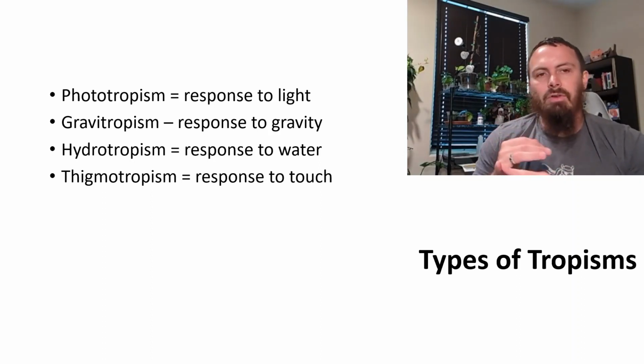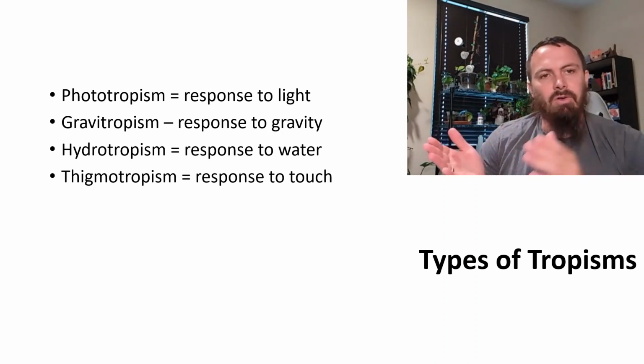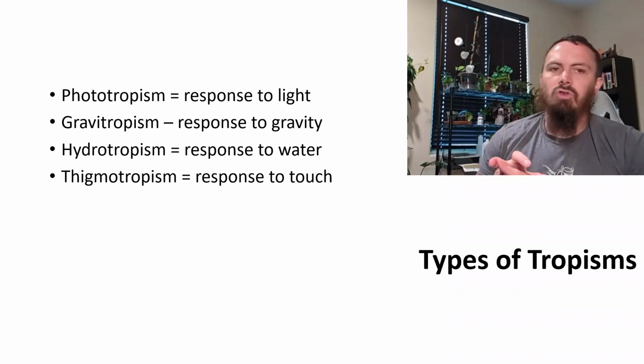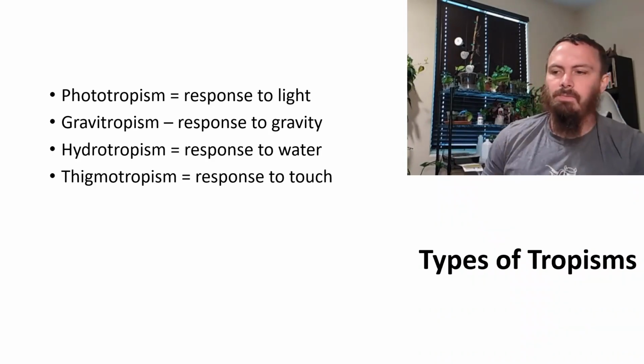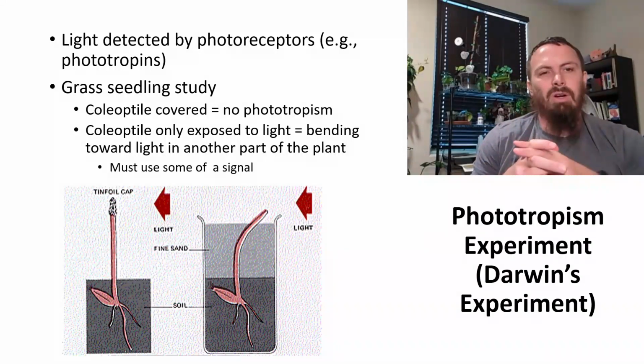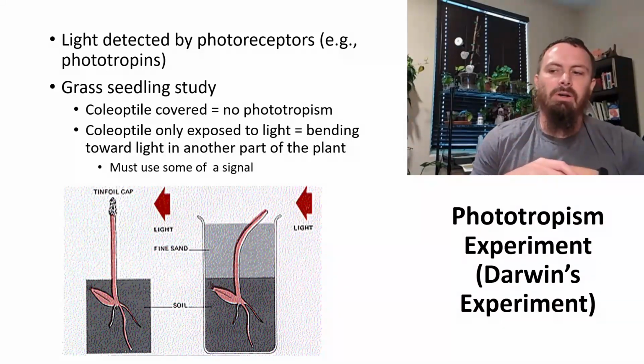We'll then also talk about gravitropism, so how plants detect and respond to gravity. Also hydrotropism, so how they detect and respond to water. And thigmotropism, and how they detect and respond to touch. So we're going to start with phototropism. We're going to spend by far the most amount of time on this part.